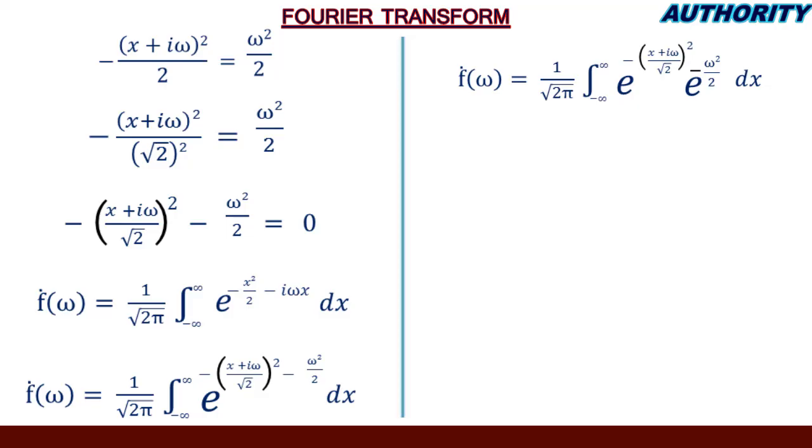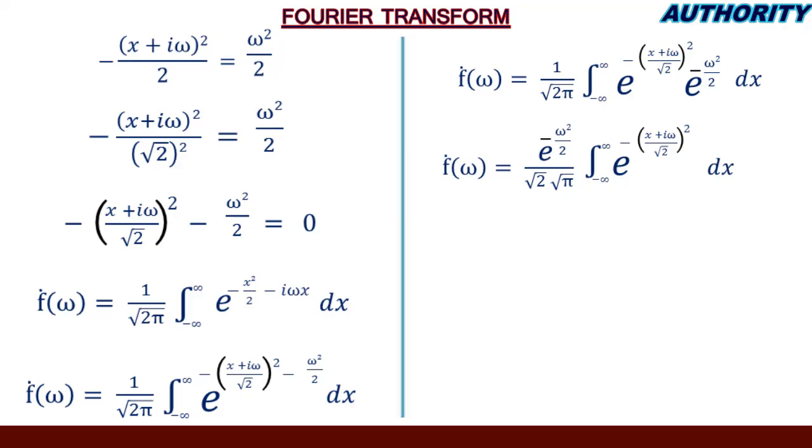Is that true? Yes. So now, here we have e raised to the power of minus omega squared all over 2. You see that it doesn't have x in it. So for that, it is a constant. So we take it outside the integral sign. As it is going to meet the 1 all over square root of 2 pi, this is what we are going to have: e raised to the power of minus omega squared all over 2, all over this square root of 2 pi. We can split it into 2 also. So we are going to have square root of 2 times square root of pi.